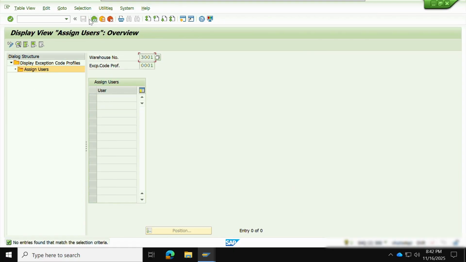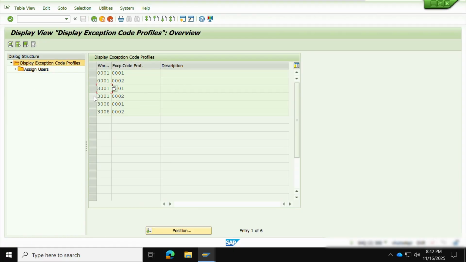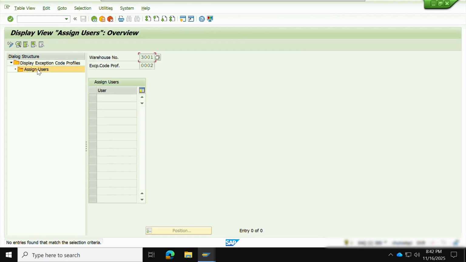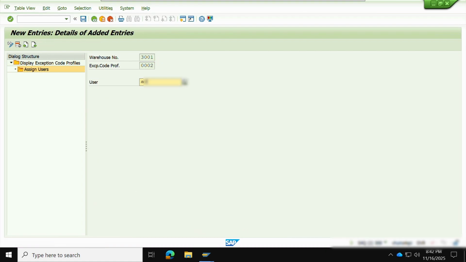There are no users currently assigned. There is one more exception code profile for 002. There are no users maintained here. So we can just click on change and create a new entry, and I will assign my user ID here. When we maintain this exception code, the system will only give access to use the SPPB to this particular user.